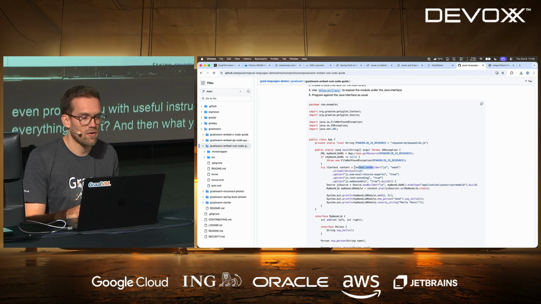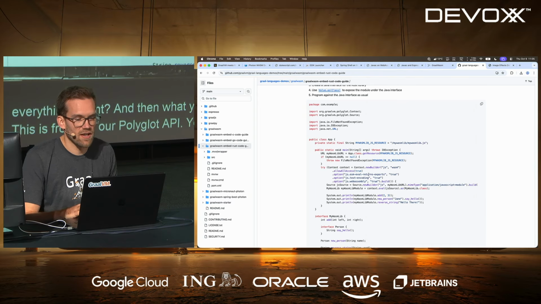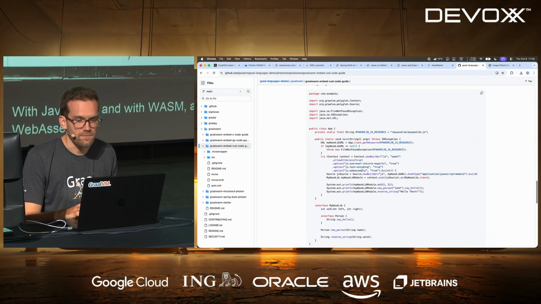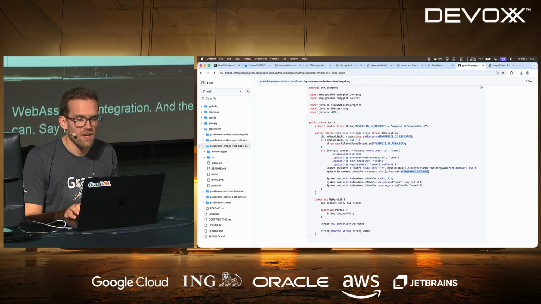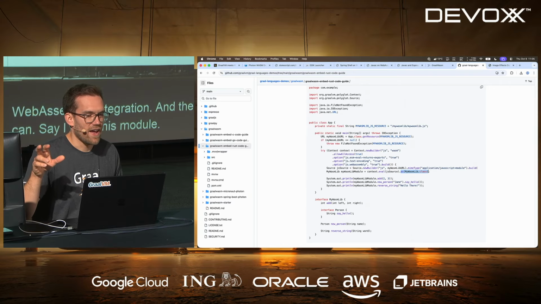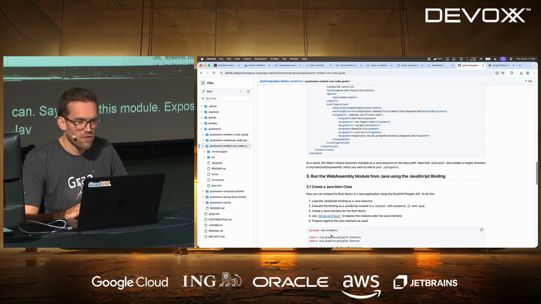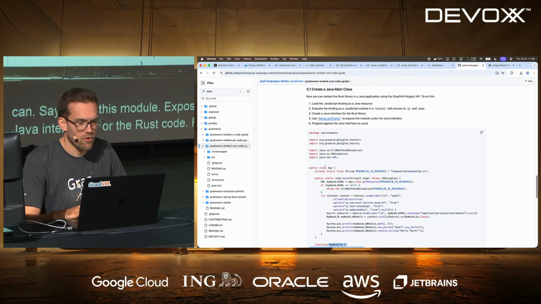This is from our Polyglot API. You can create a context with JavaScript and with Wasm, and then you can allow the WebAssembly integration. And then you can just load the module, and you can say, I want this module exposed as some Java interface. So here is a Java interface for the Rust code, right? So like person, new person, right?